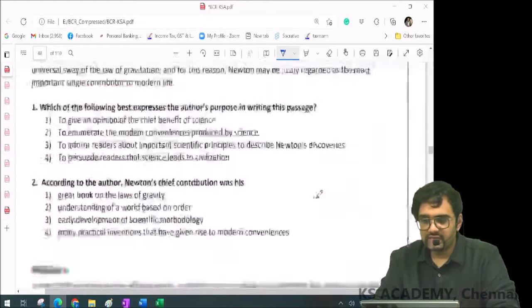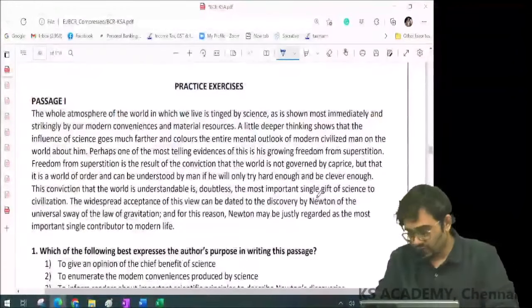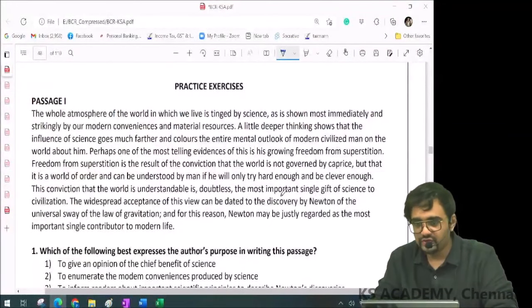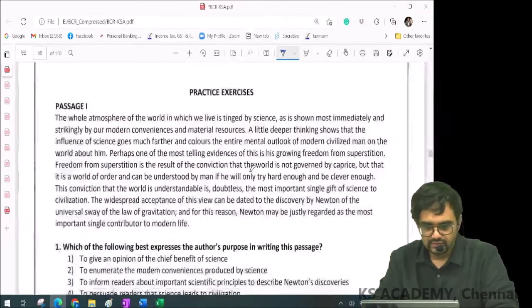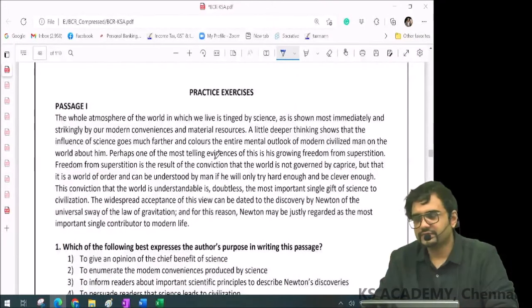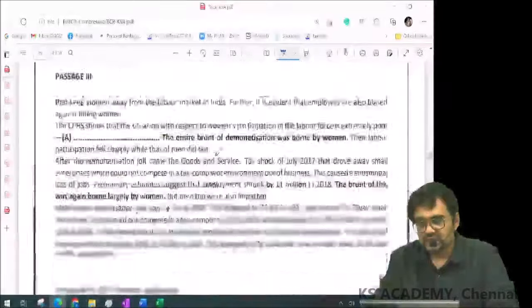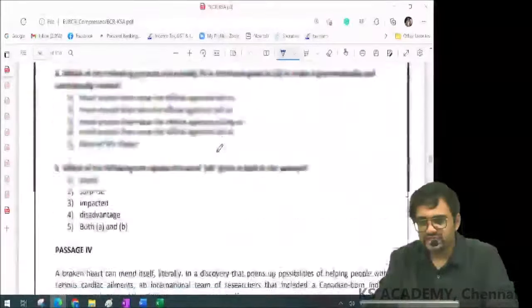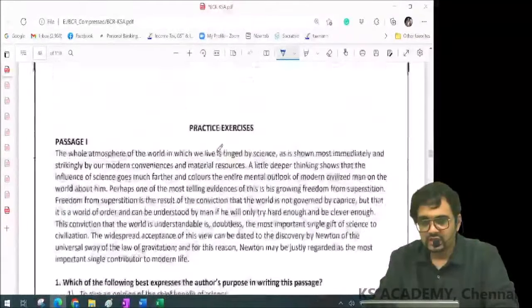Now if you see page number 47 in my material, I would have shown you on the screen, but at least those of you who can, just borrow from your neighbors. So passages are very, very important. They can ask anything and everything. So if you see, there are so many passages, at least there are some 5, 6, let's do some 2, 3 just to give a fair idea as to how the passages will be.